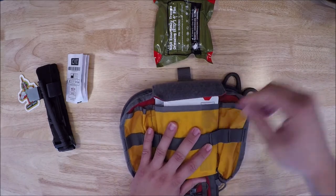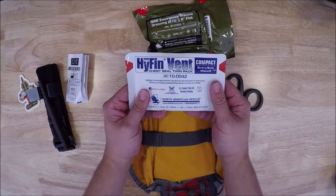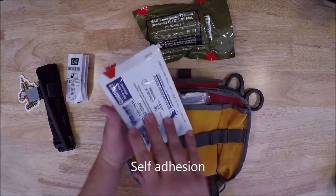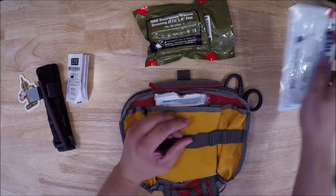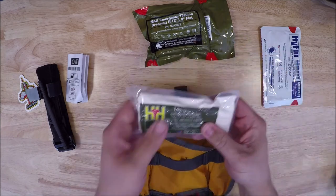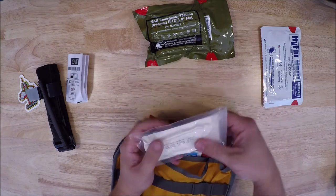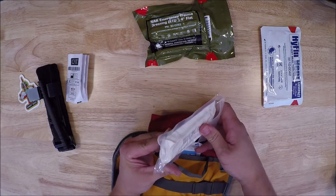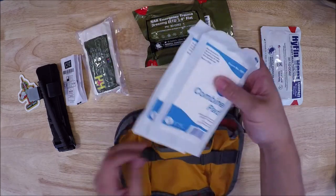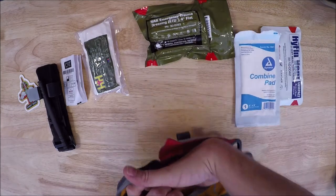On the right-hand side, there's nothing over here. The front here — this is your chest seal kit. This comes in twos; there are two of them, in case you've got a hole in the front and a hole in the back. Nothing else in the bottom here. Up front here, this is a tack gauze — this is basically like a highly compressed, dense gauze that you can use for packing. You've also got some combi pads, which are basic dressings.